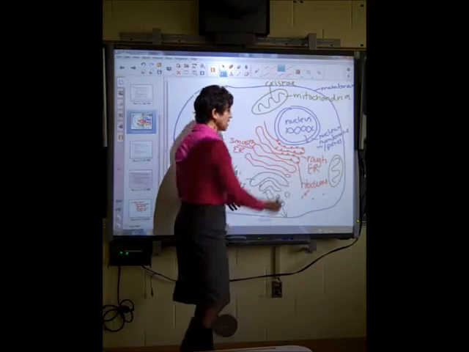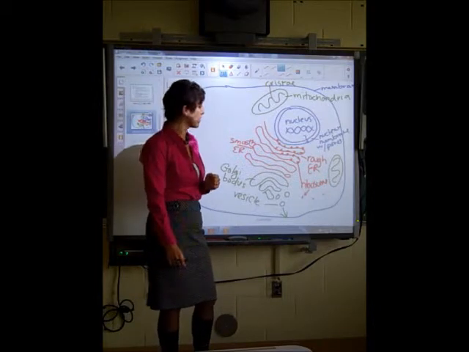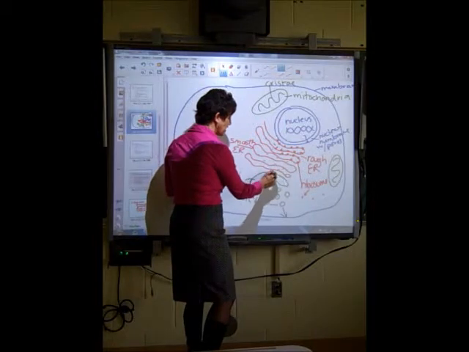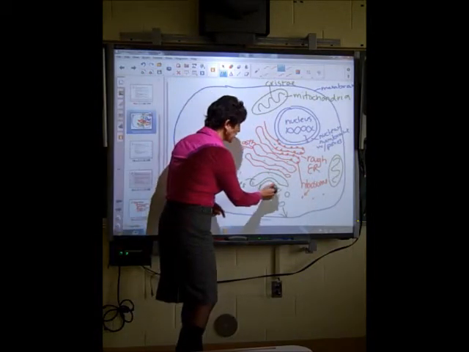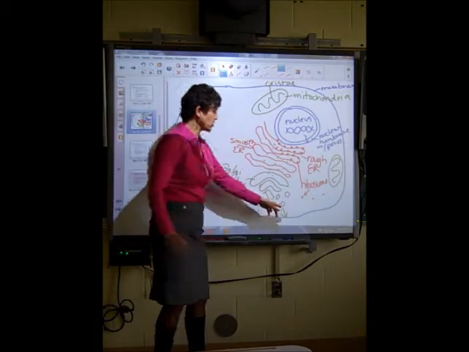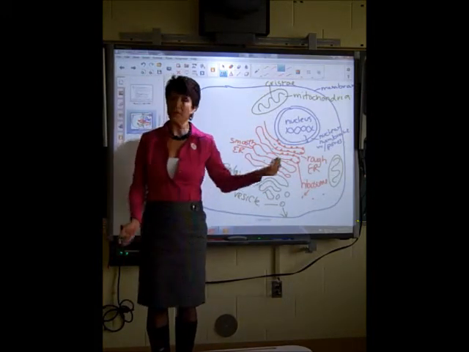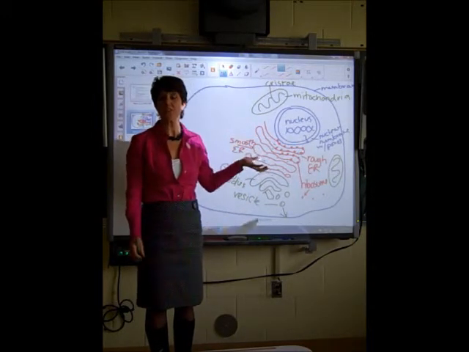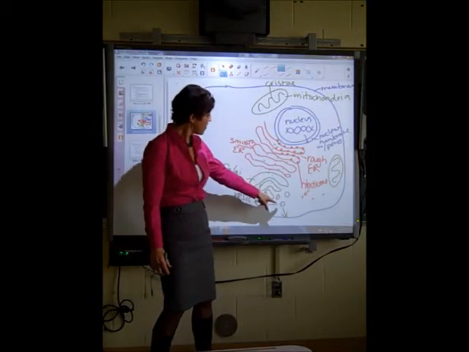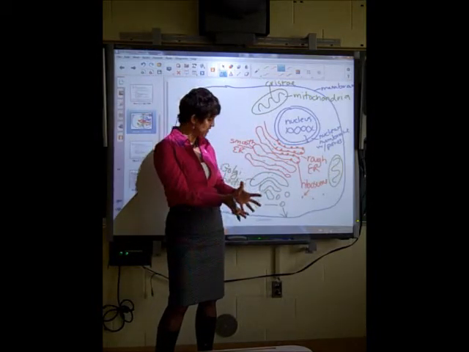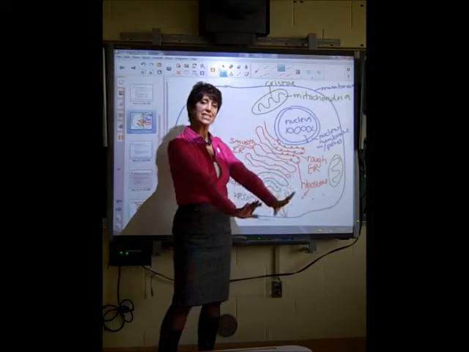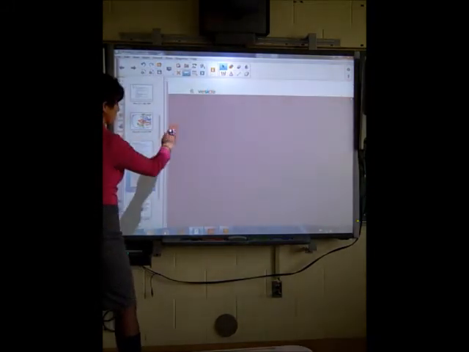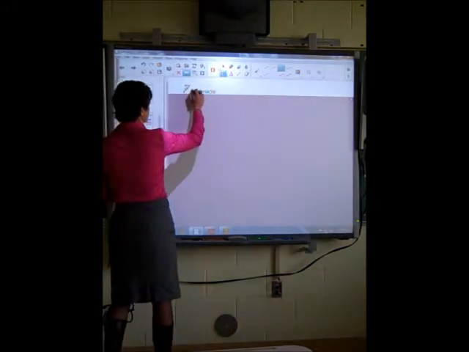So here is my protein that has been built by the ribosome on the rough ER. That protein will then travel through this system of tunnels to the Golgi body and eventually be packaged. So there's my protein that was built, maybe it's a hormone, maybe it's insulin. Maybe this is a cell in your pancreas that produces insulin to lower your blood sugar level. That protein can now, because it's in a vesicle, fuse with the membrane and be released out of this cell.